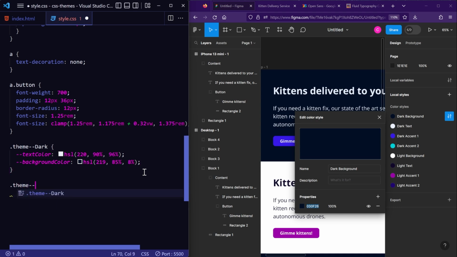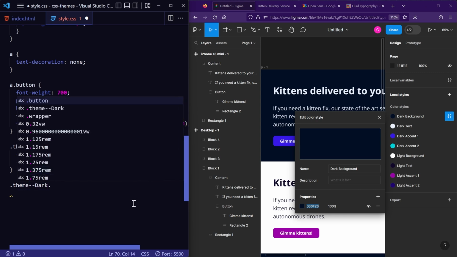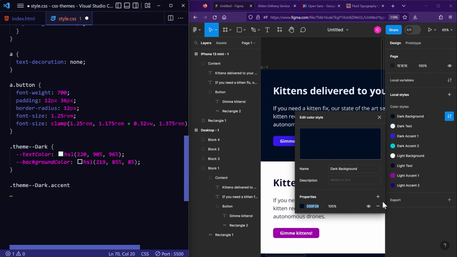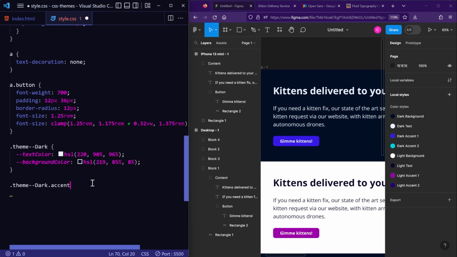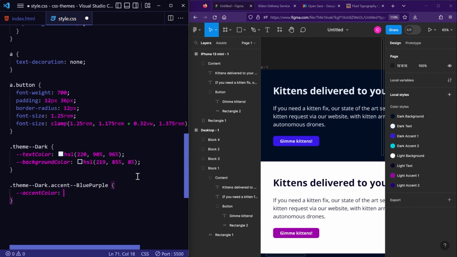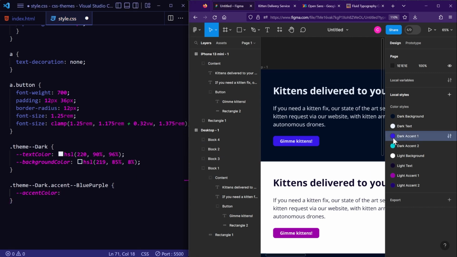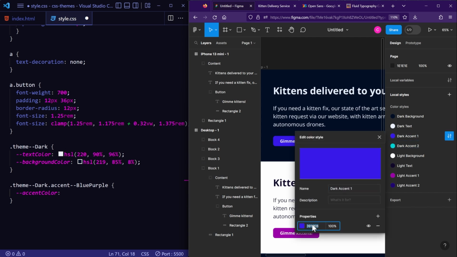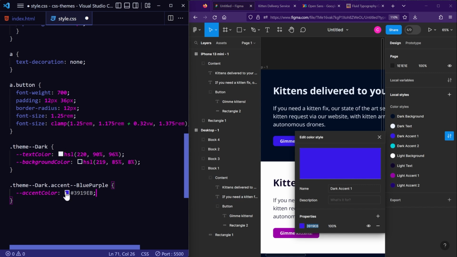And then the accent color for the theme dark. So theme dark, and then we'll add the class for the accent colors. So let's try accent. And the first accent color is this blue purple color. So accent dash blue purple. And this will be accent color. Then convert that to HSL.